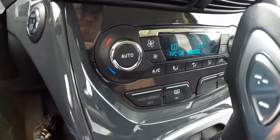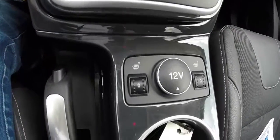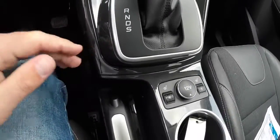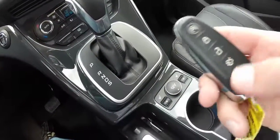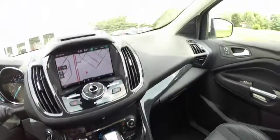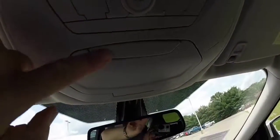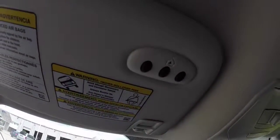We've got dual zone climate control and heated front seats. There's also gloss charcoal interior trim, which is pretty unique. This vehicle is equipped with the MyFord Key intelligent entry. It does have illuminated cup holders and ambient lighting, all controlled from the overhead console along with brightness settings. There's also sunglasses storage and a HomeLink universal transmitter on the sun visor, plus an overhead map light.